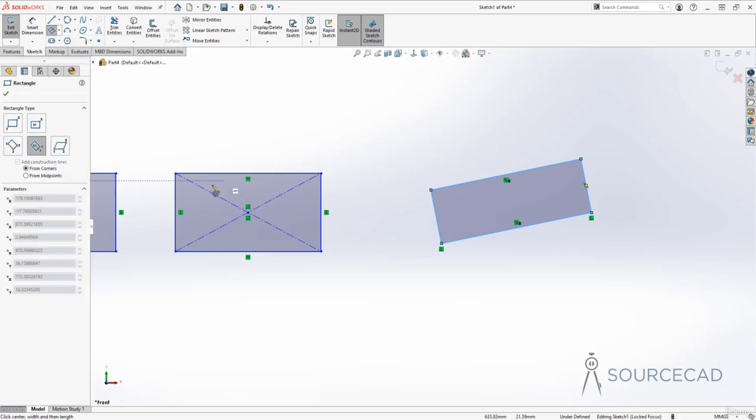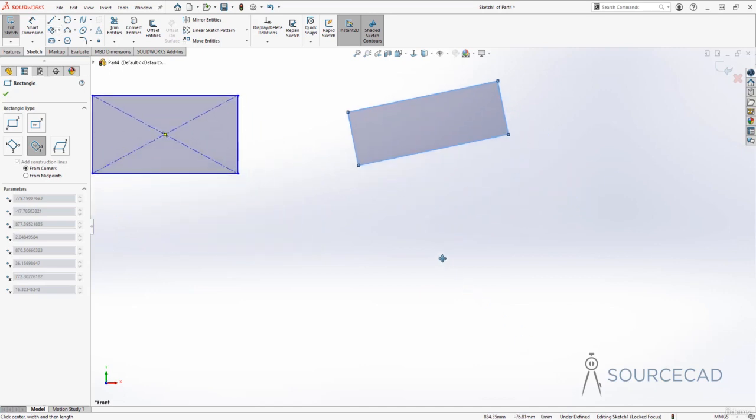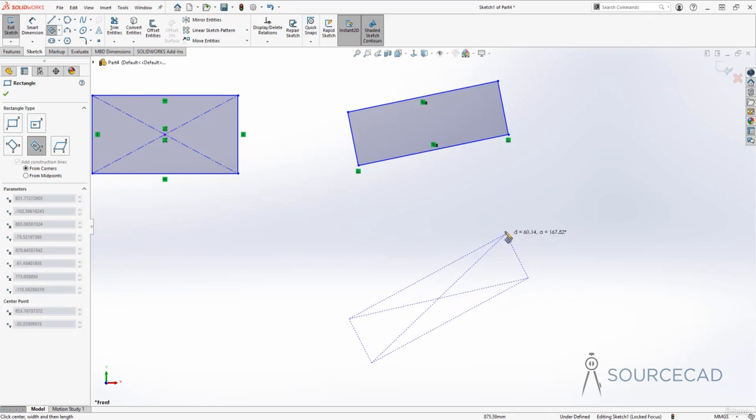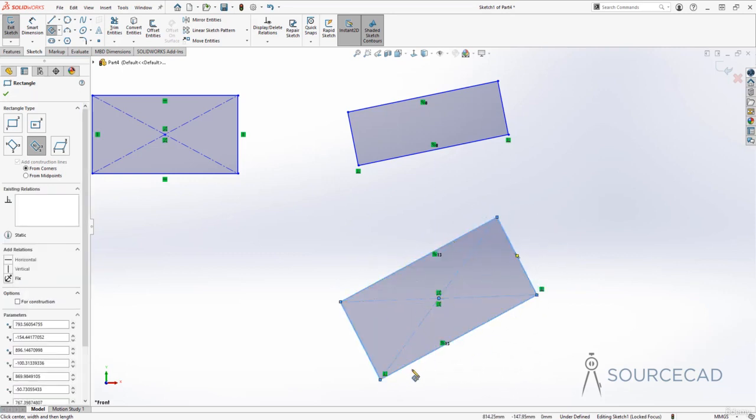Then we have 3-point rectangle, but in this case the first point will be the center. So it's kind of like this arc which is made with this diagonal, but it will be made with 3 point instead of 2. So again, maybe I'll just make one here. So first point and second point. Now this point will be along the center of the rectangle. So I'll click here, and now look at this. When I move out, it is basically just making my rectangle using the first point here and the second point right here. Now I just need to specify the third point and it will make the rectangle.